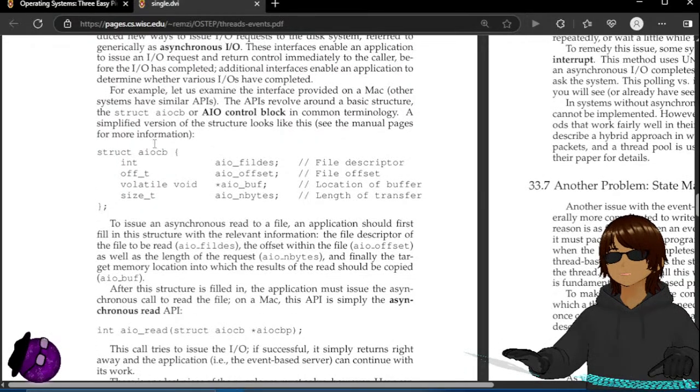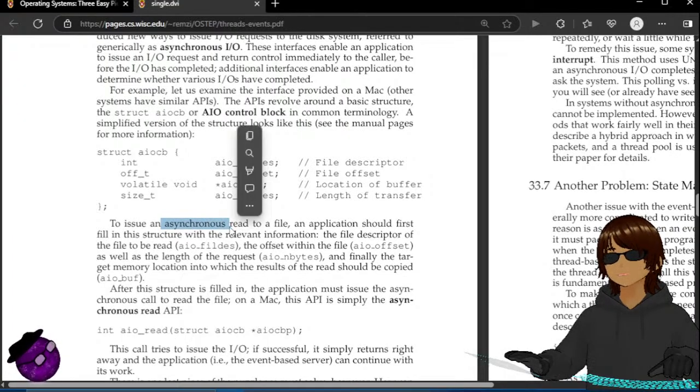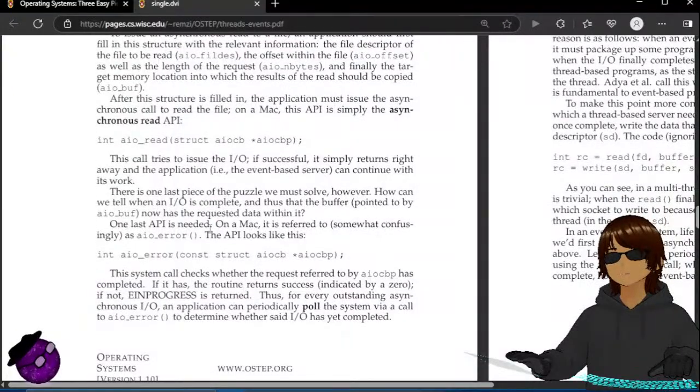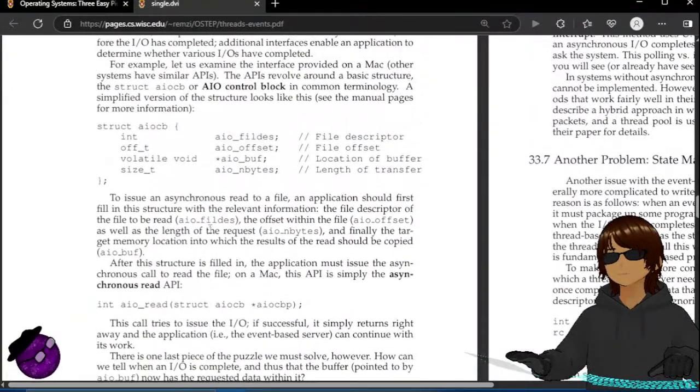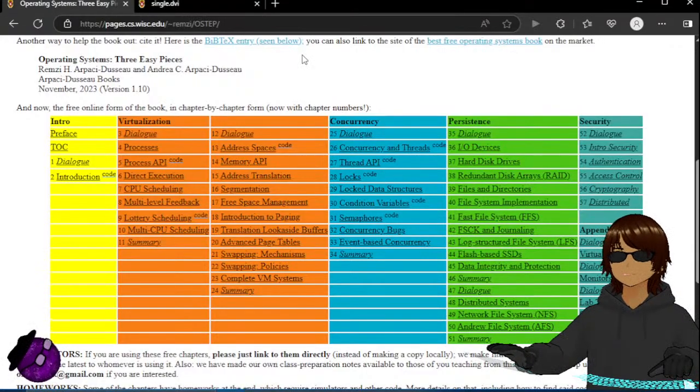This, I'm assuming, is the asynchronous input output control block. But it's not clear to me how it asynchronously reads the file. If it's single threaded, how is it doing two things? Okay, I will research that on my own.